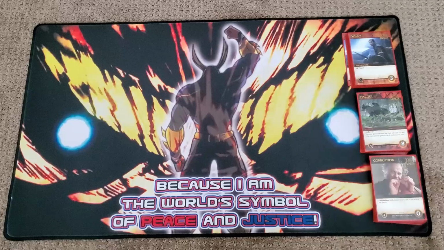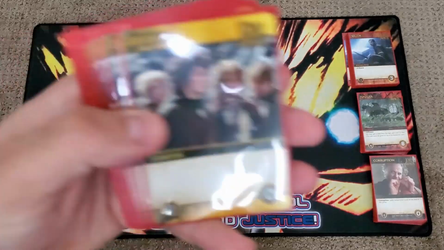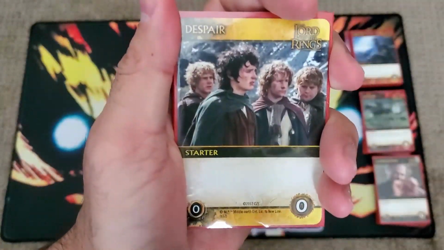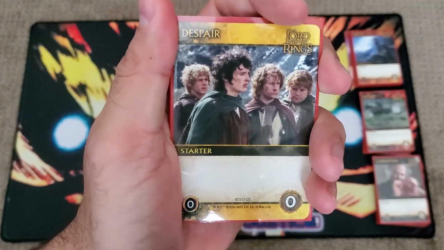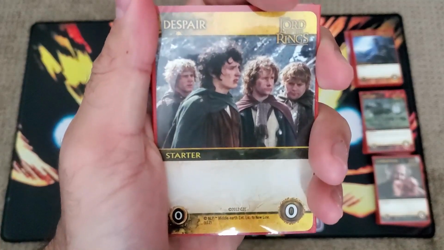Now, the game begins with everybody that you're playing with a 10-card deck. Now, this 10-card deck has to be very specific. That 10-card deck needs to include 3 despair cards, which don't do anything. It's a starter card. It just kind of fills your deck with things that are useless. It has 0 victory points, and you can't buy these.